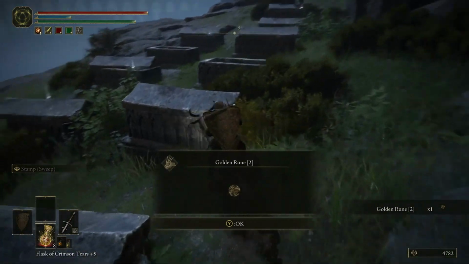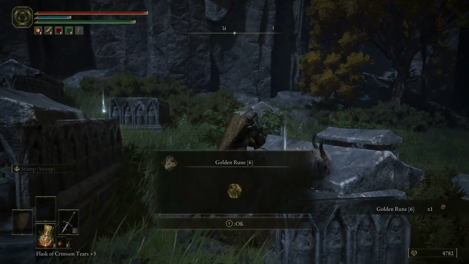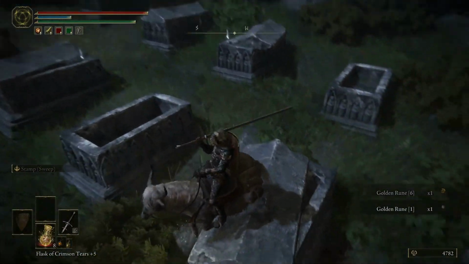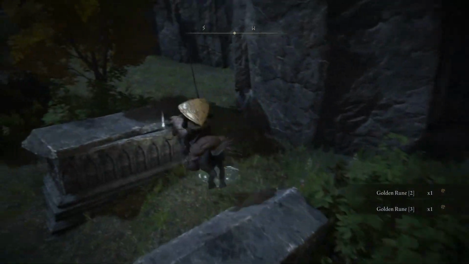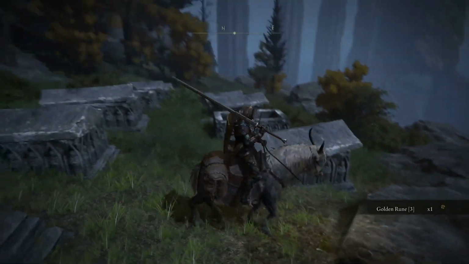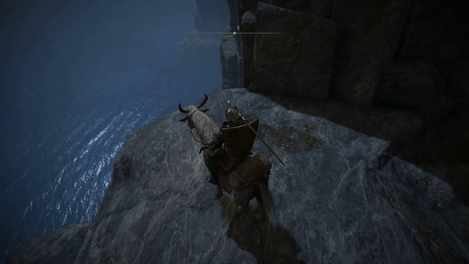Golden Rune 2. Pick it up. Golden Rune 6. Golden Rune 1. Golden Rune 2. Golden Rune 3. Hold on now. Golden Rune 3. Okay, just some free runes. Get your free runes here. Okay. And that is the end of that.